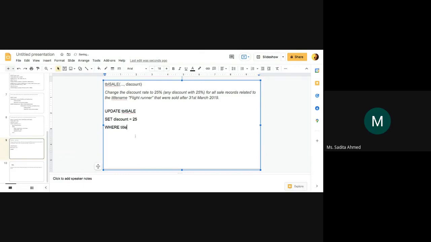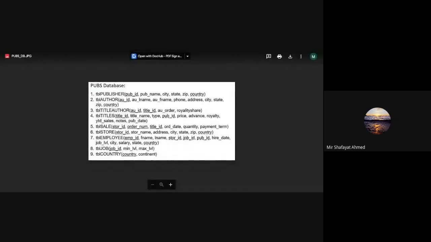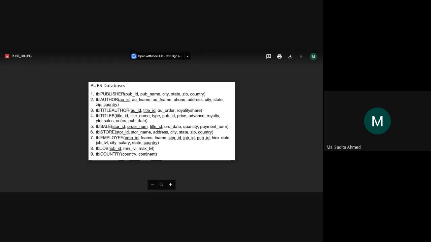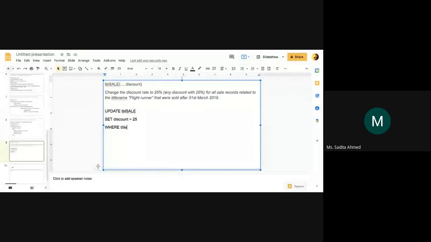With the title ID. এই sale table এ title ID আছে নাকি? Yeah, where title ID equals, title ID? We have a title ID in the sale table. So এখানে কি বলছে? 25% change করব for those titles whose title name is Flight Runner and were sold after a certain date. All right? Where title ID is equal to what? Can we do this?